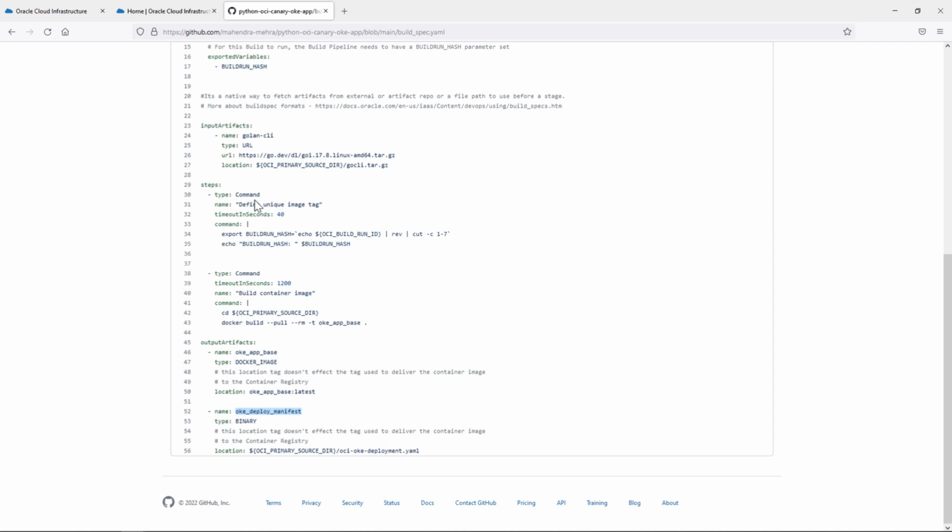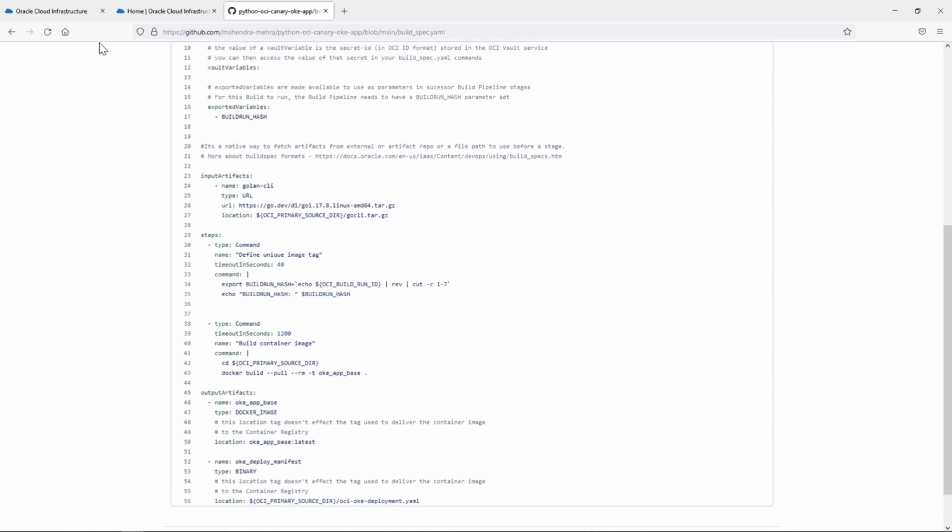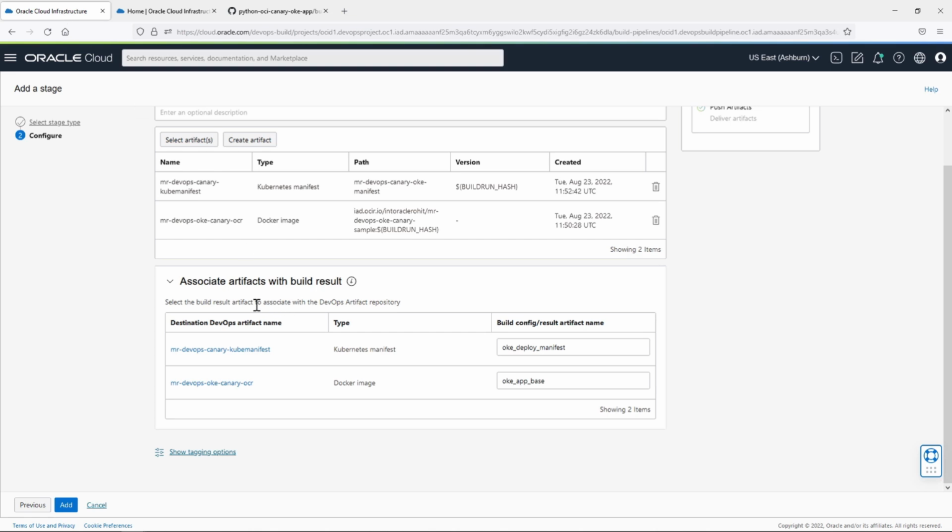And then within the steps, we have different commands where first we are defining the unique image tag for every image that we create out of this build run. And in the next step, we're using the docker build command to create a container image for our application. And then we have the output artifact stage where we'll be delivering those generated artifacts to the respective locations. Alright, so let's get back to the build pipeline.